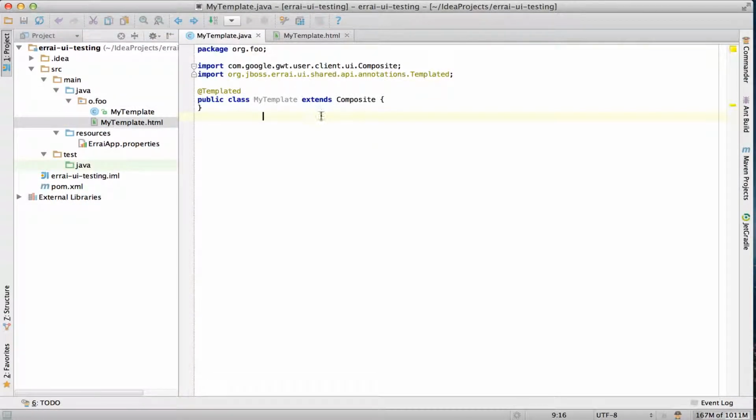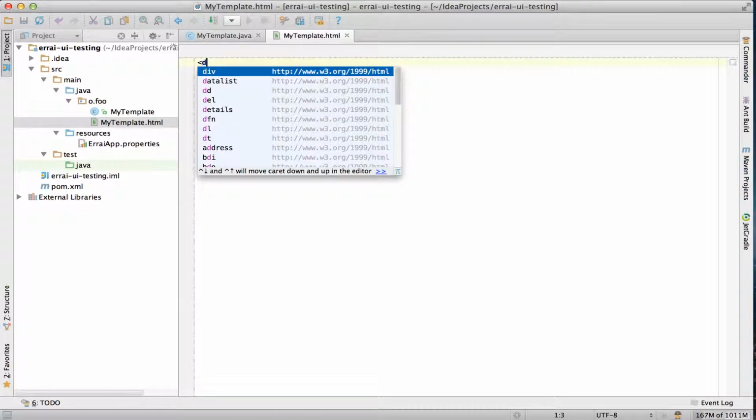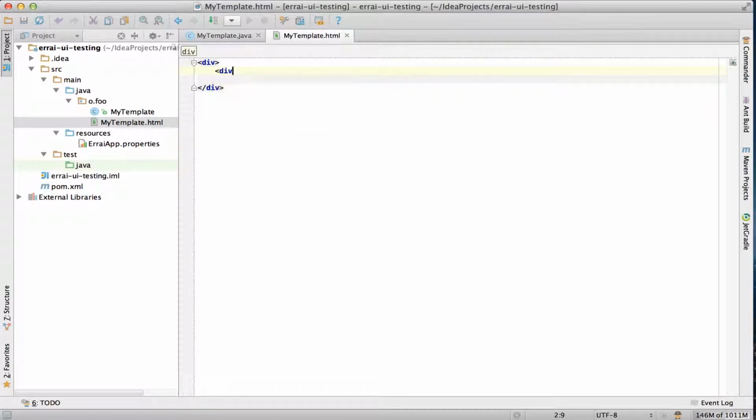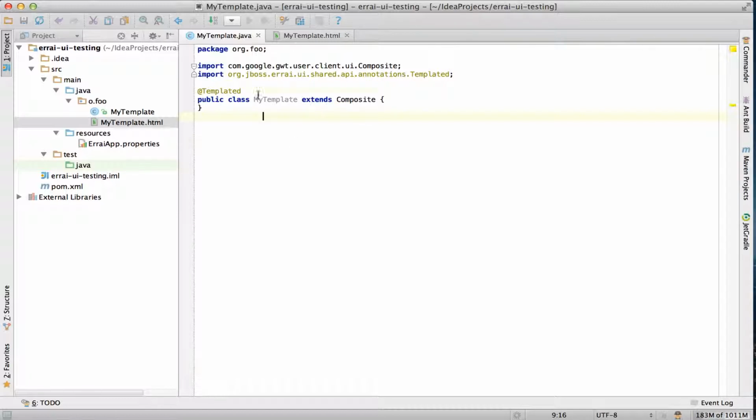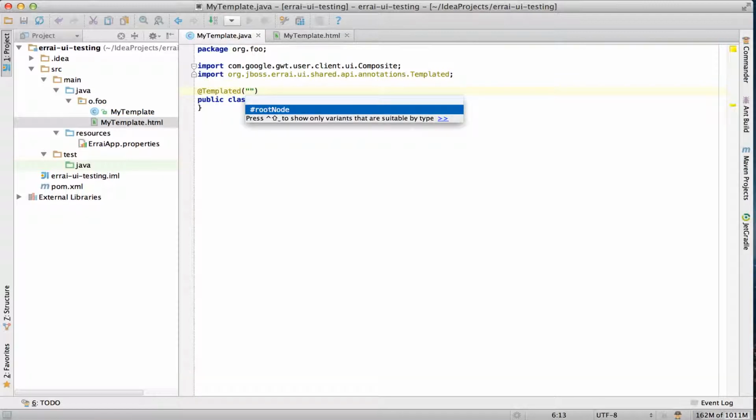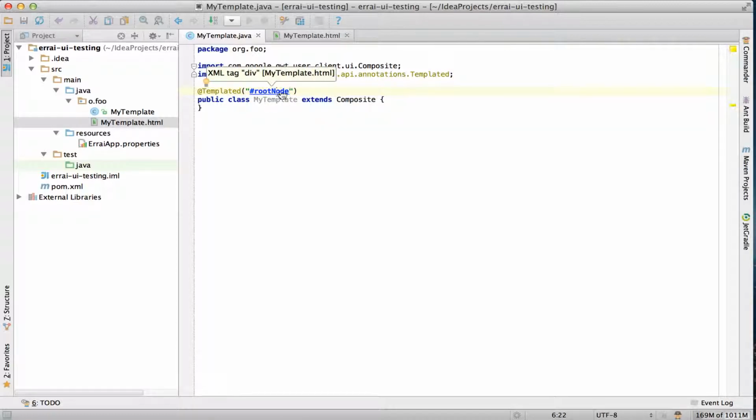And you'll see now that the error goes away. But let's do something else here. Let's create a div tag here, and we'll also create this tag called root node. Now when we go back into our template, I want to make this template be part of the subtree that is represented by that root node. So I go ahead in here and I enter this little thing here, and you'll see that we are automatically provided with a suggestion for root node. And you can see I can actually hyperlink on that and jump directly to the root node there.